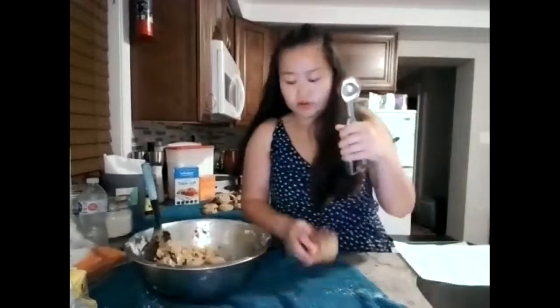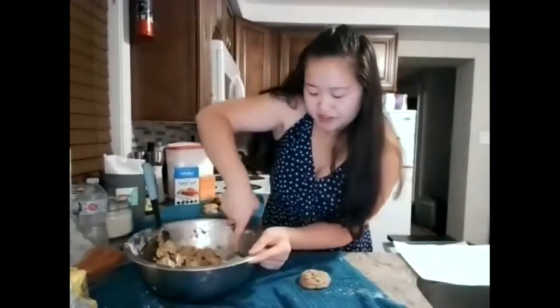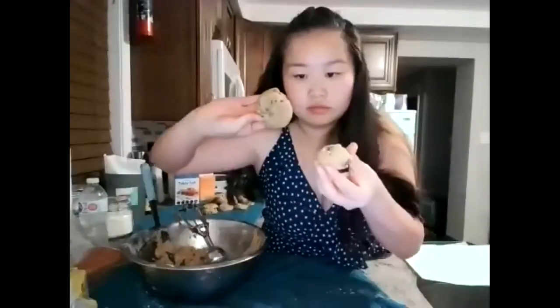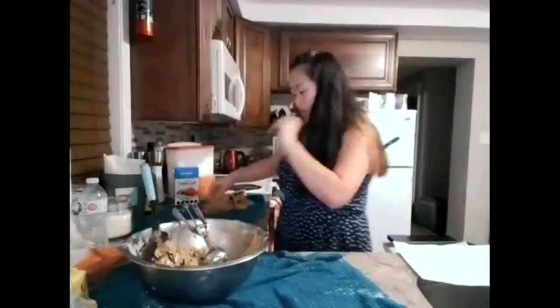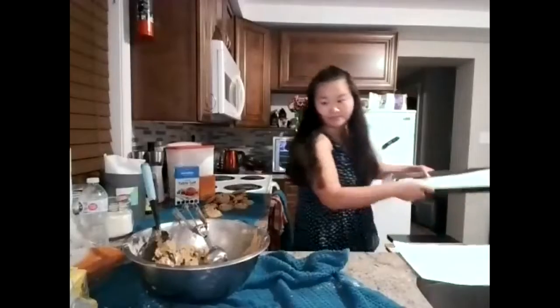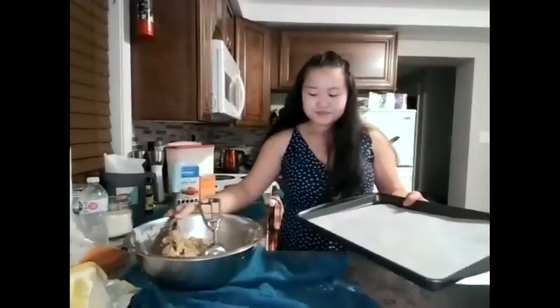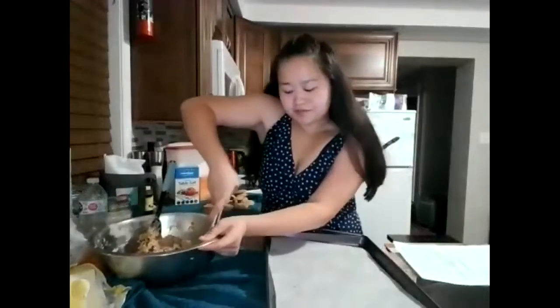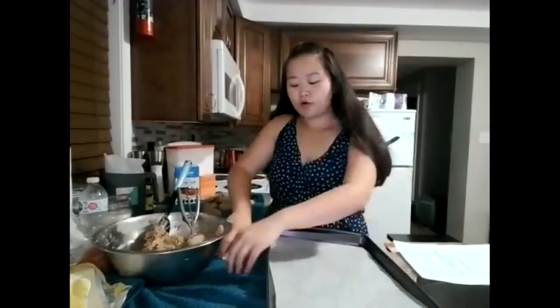So I'll show you what that looks like in the scoop. Looks like this. Almost the same size. Yep. So I've never used an ice cream scoop. What I'm gonna do is I'm just gonna scoop them onto the cookie tray, and then you can either flatten them slightly with your hands, or you can not flatten them.